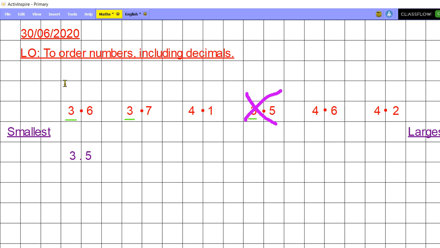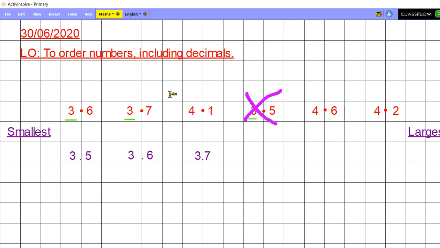Which is then smaller, the 6/10 or the 7/10? Well done, it is the 6/10. So because the 6/10 is smaller, that comes next. And again, if you want to, you can cross it out. Then we're left with 3.7, and that's the only one now that's actually got 3 units. So that must then be the next smallest, okay? Don't forget to keep a gap between each of these like I have done. So I've used both of those.